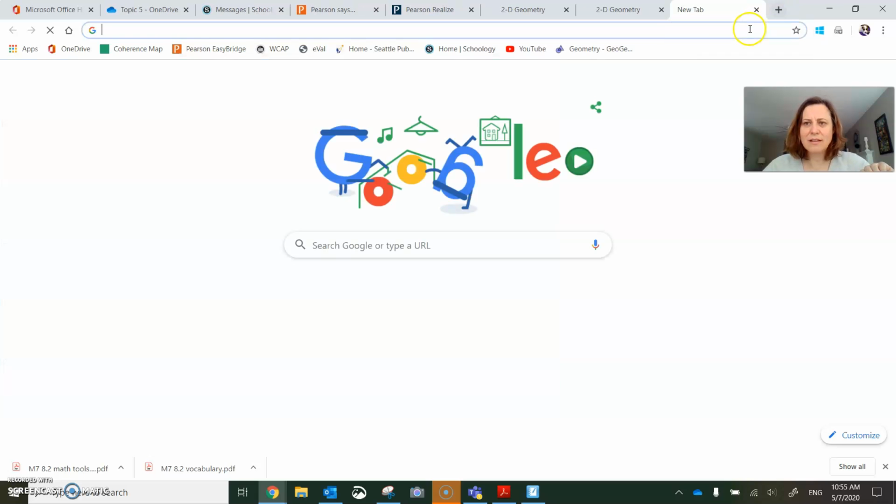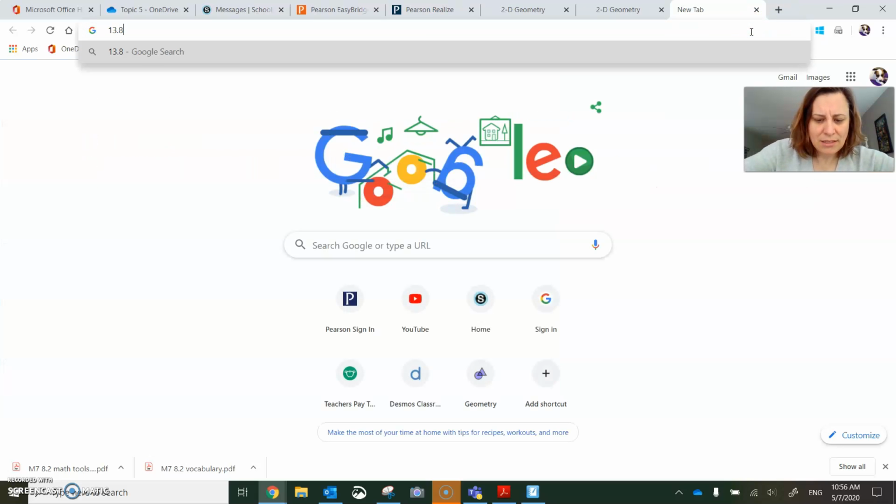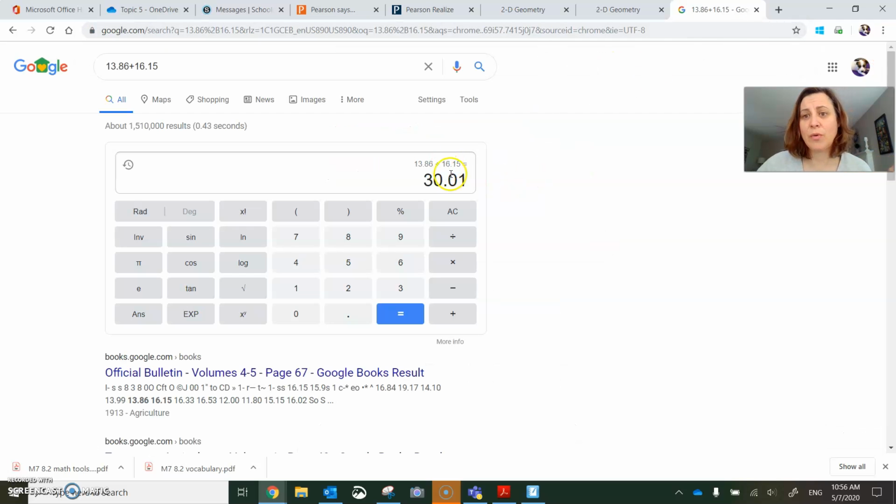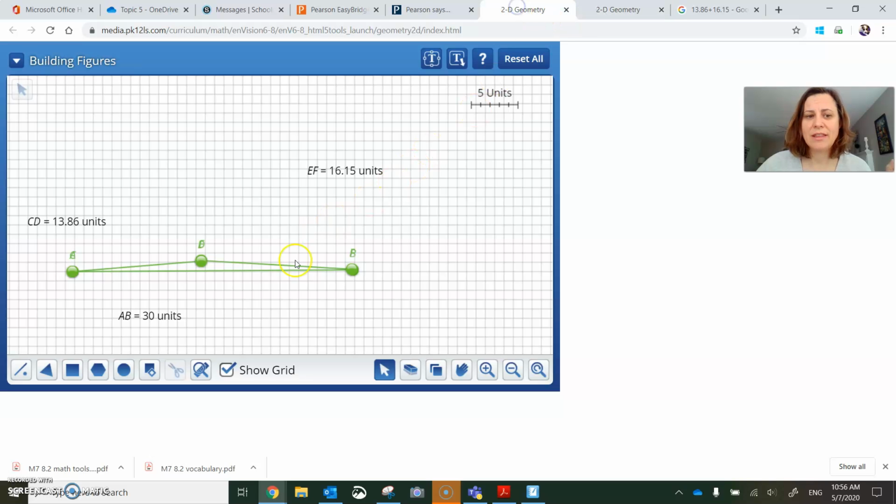Just out of curiosity, 13.86 plus 16.15 is 30.01. So notice that 30.01 is still longer than 30. And if I bring them up even a little bit further, if you were to add those 2 together, 14.29 plus 17.85, this is almost 18. This is about 14. 14 plus 18 is 32. If I move it up even more, this one's 20, this one's 20, 20 plus 20 is 40.